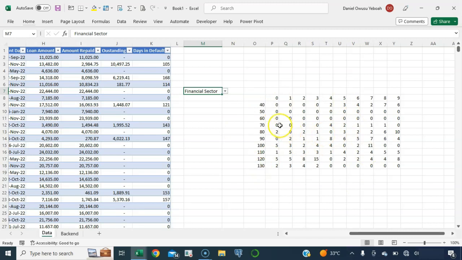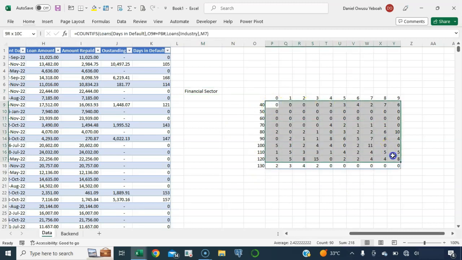Okay, so we are almost there. Now what we need to do is hide these values so that they don't show. We don't want them to show. We're going to place the labels over there, but then we're going to hide them. And before we hide them, we first need to do the conditional formatting.